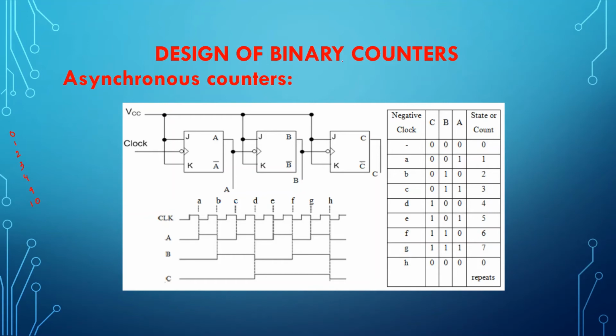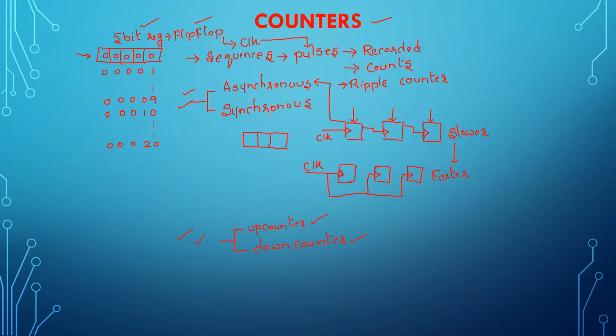So let us take one example with respect to asynchronous counters, or ripple counters. Even though this particular topic is excluded from your syllabus, we'll just have a look at these asynchronous counters and how they basically work. What you can see here is the design of the counter. The thing I forgot to tell you is that when you are taking the flip-flops, I said these flip-flops will be combined together in order to make up a counter.